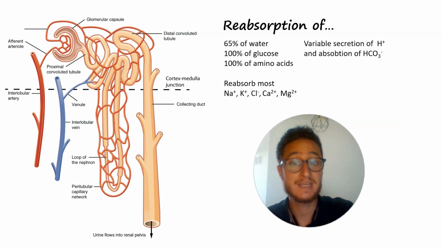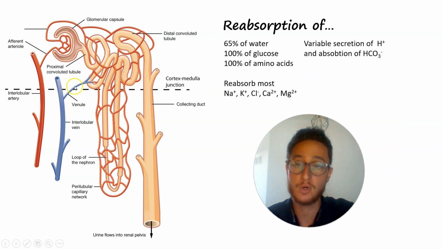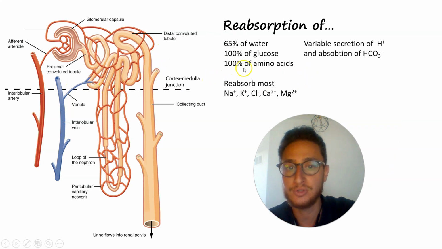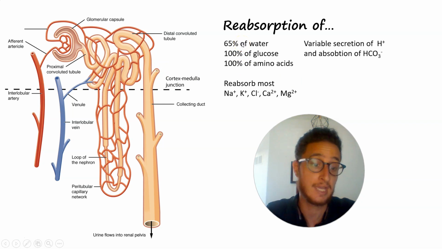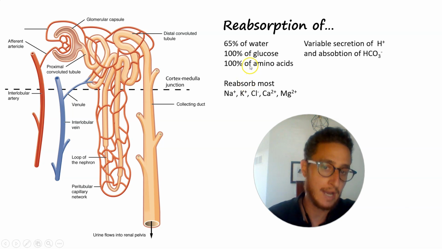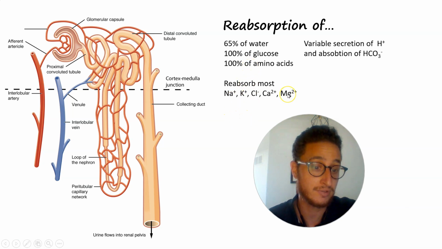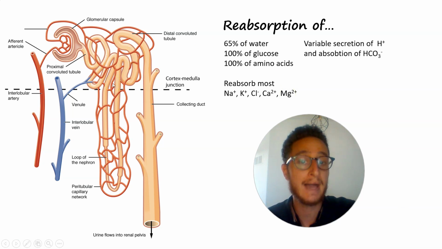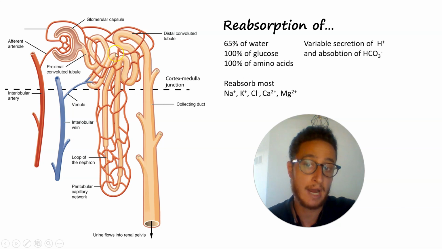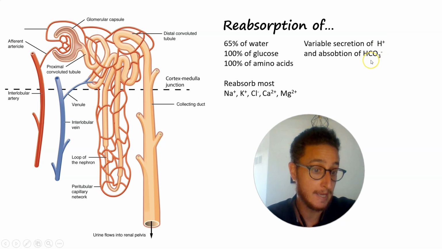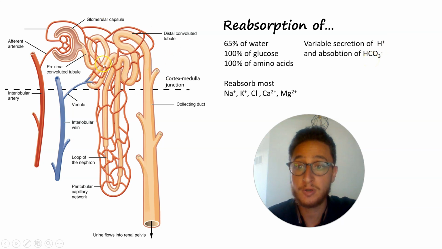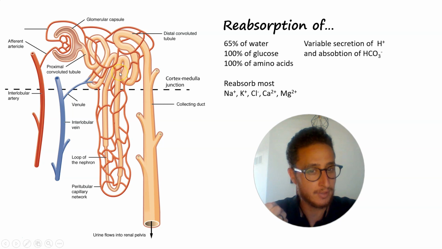So in the cortex, it's the place of the most amount of reabsorption. By the end of the proximal tubule, you've taken back 65% of the water that came out of your blood. You've taken back all of the glucose, all of the amino acids, and you've reabsorbed most of your important ions. Okay, all the good stuff you recognize in the proximal tubule and take it back. You also have a little bit of secretion power in this region in both the proximal and the distal tubule, where you can adjust things like your pH by playing with your H+ and carbonic acid levels. But for the most part, I think of the cortex as just reabsorbing the good.